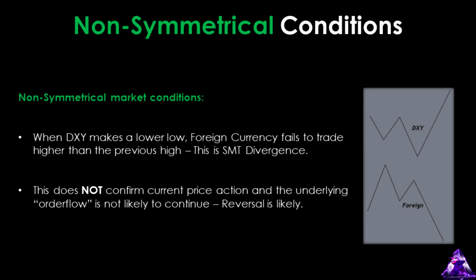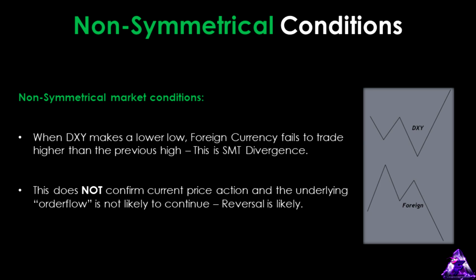Now let's move on to discuss non-symmetrical conditions. Once you go through this part, you'll be able to understand the difference between symmetrical and non-symmetrical market conditions. When there is a discrepancy and variation in the structure between two correlated assets, this suggests non-symmetrical market conditions. These non-symmetrical conditions can be used for various objectives, such as accurately predicting market reversals or expansions. To determine and gauge whether the market is in a non-symmetrical condition, we use specific metrics and a clear framework.